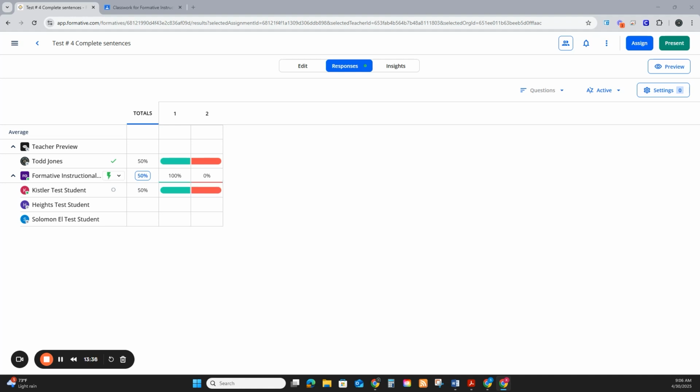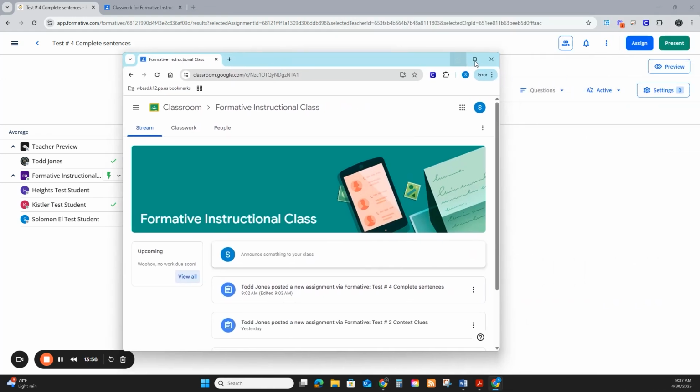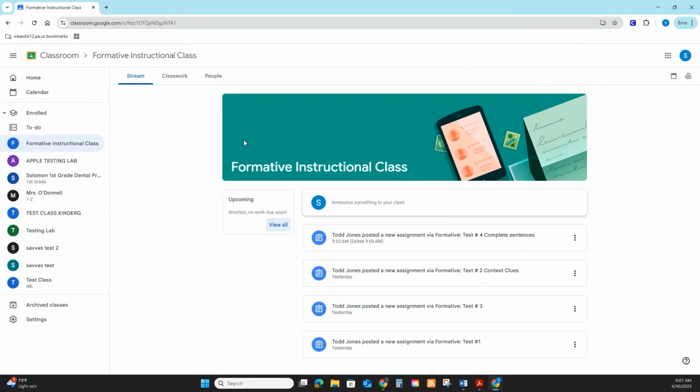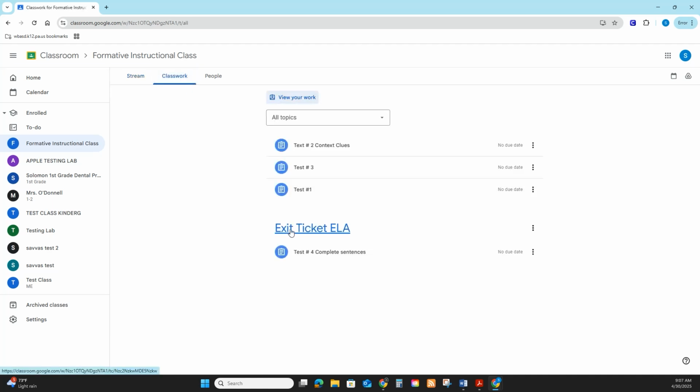That's question 2. We can see that it's wrong. And then the student will submit it, and that circle changes to a check mark. Just wanted to see what it looks like on the student's end in Google Classroom. So as a student, I could see that it's in the live stream, the formative, or if I go into the classroom, you'll see it's under the topic of the ELA.